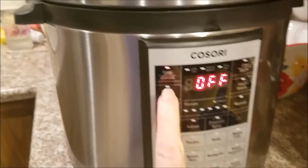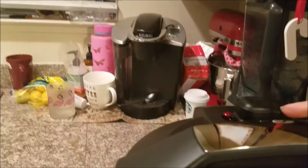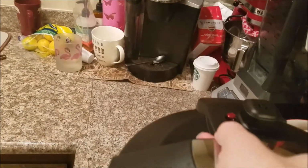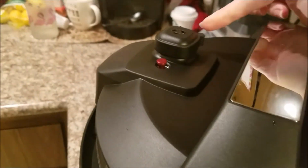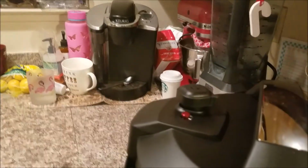All right, so it just beeped, and I pressed stop, and then I need to release the pressure, so I'm going to push this over. Oh, I want to get it away from my cupboard. Just going to turn this a little bit. There we go. I don't know if you can see the steam. It's going all the way up to the ceiling.